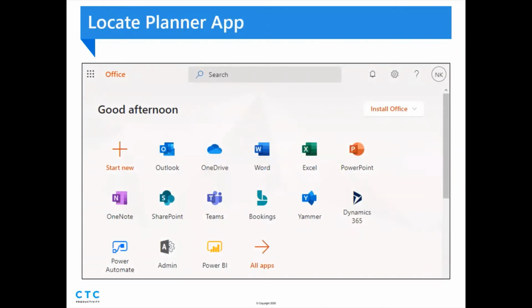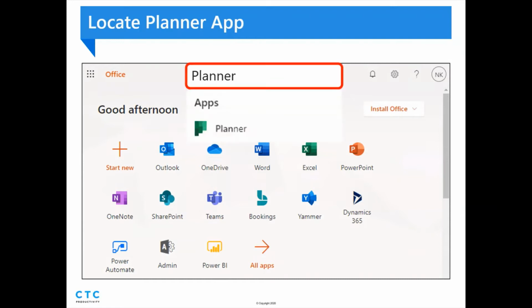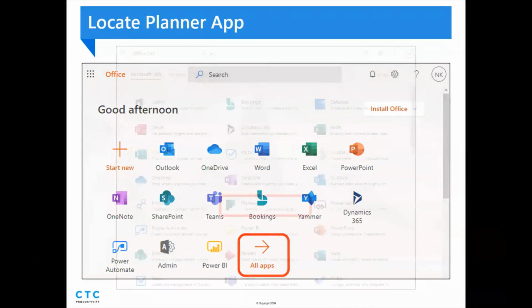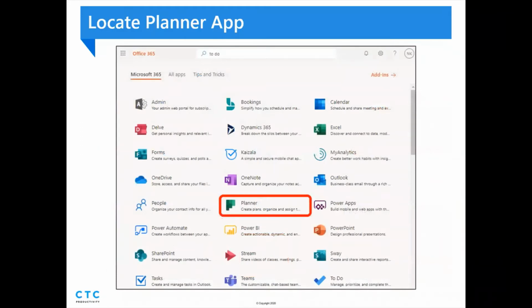Once you get in, you might see a screen that looks similar to this. And if you're not seeing Planner listed, which right now, if we look at the apps that are listed there, Planner's not listed. You can type in the search on this page, Planner, and it will pop up. Or you can click all apps on the bottom, which will take you to another page that shows even more apps that you have access to, that your company is subscribing to and is allowing the users to have access to. So they may have it as part of the plan, but the company or the IT department has potentially turned off one of these apps because they're like, oh, we're not ready to roll it out yet. And so even though the plan they have may include it, you might not see it here.